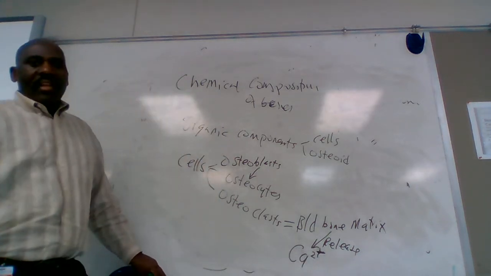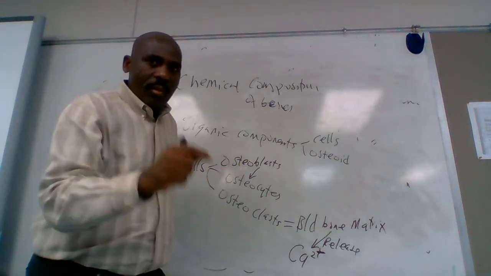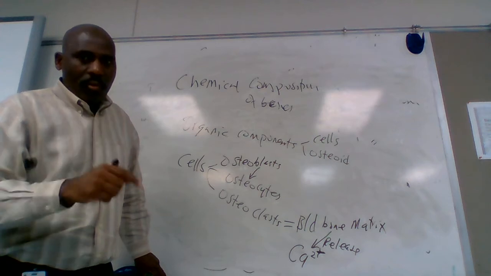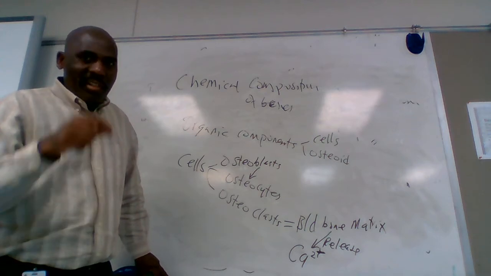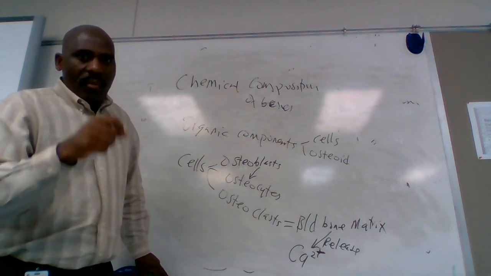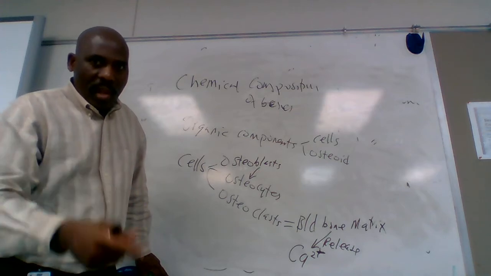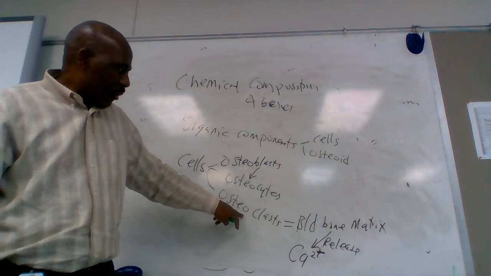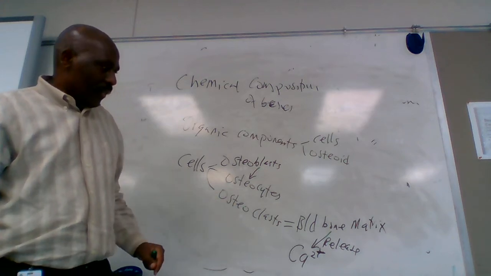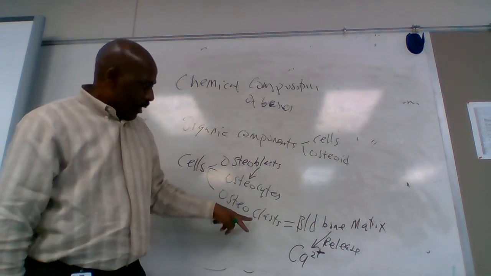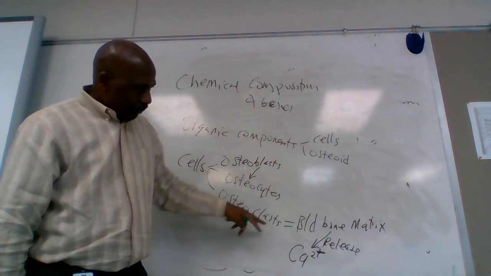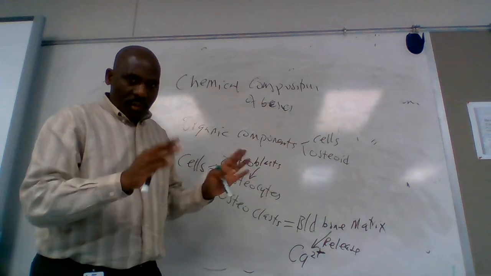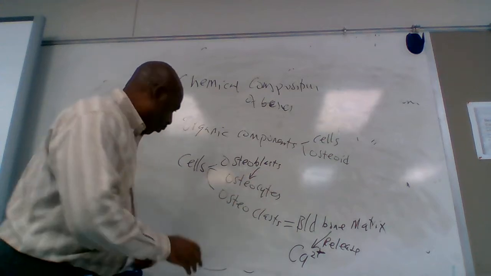So remember, we have said that minerals are stored in bones. The major mineral that is stored in bones is calcium ions. So sometimes your body needs these calcium ions. For your body to get these calcium ions, the bone has to be broken down. That is the function of the osteoclast. So let's see very quickly: these cells break down bone and they release calcium ions. What is the function of these calcium ions?